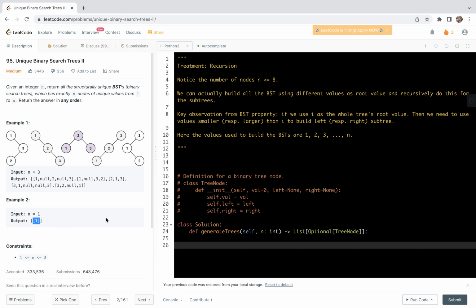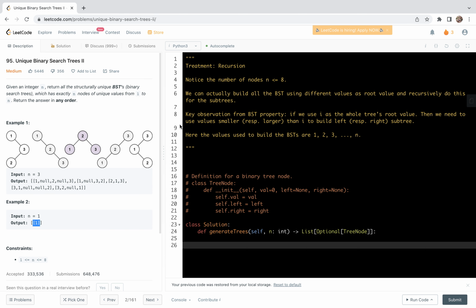So here, let's give a treatment based on recursion. Here we feel that recursion is a very natural solution to this problem due to the binary search tree structure, right? In particular, a binary tree is a recursive abstract data type. And then in this problem, we are going to take into consideration the binary search property.